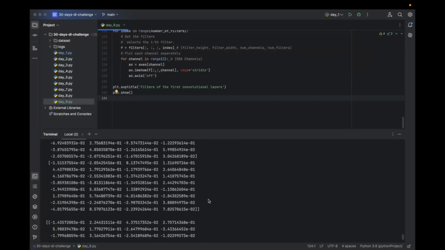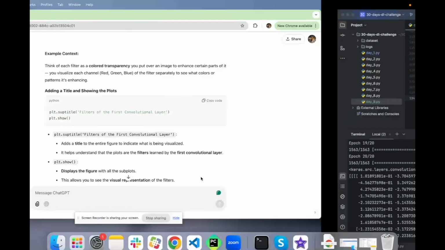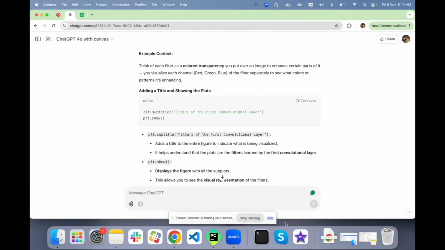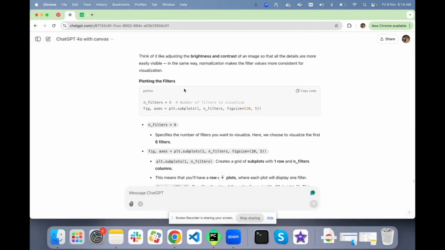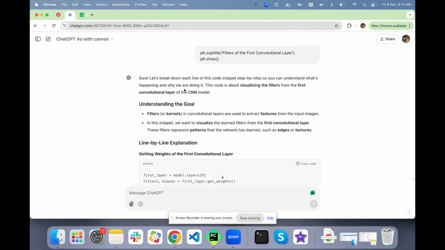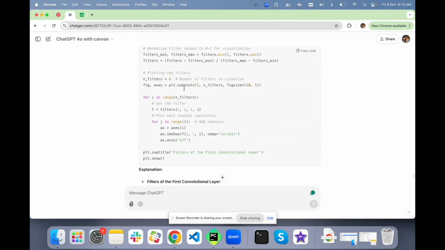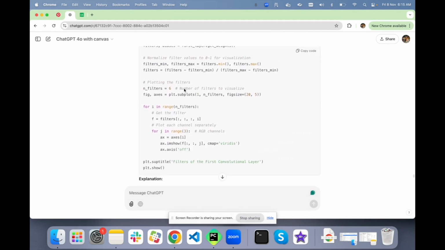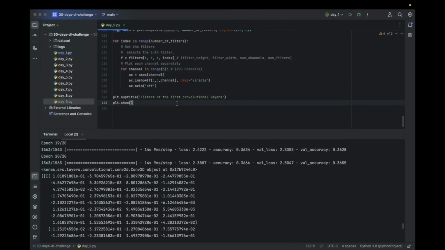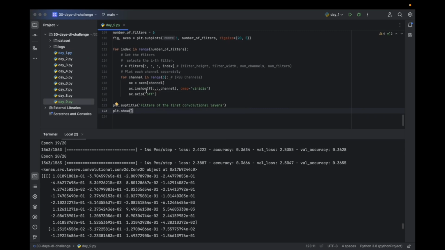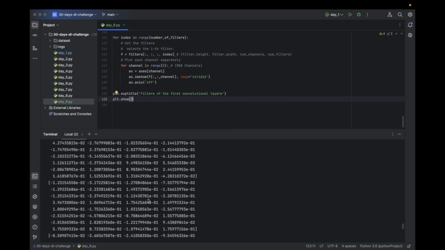And we did not see the rest of the figures, right? I wanted to see all the figures actually. Strange, it did not show me all the figures. It should have. I guess I mentioned plt.show at the last; I should have mentioned it under the loop. Okay, I did not see all the filters, I saw only the first filter. But yes, the filters look like this.